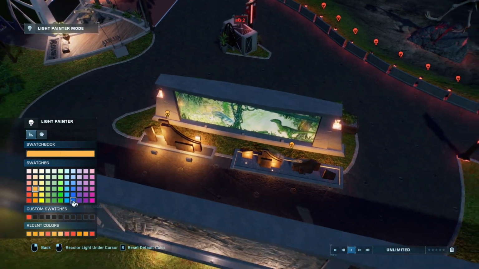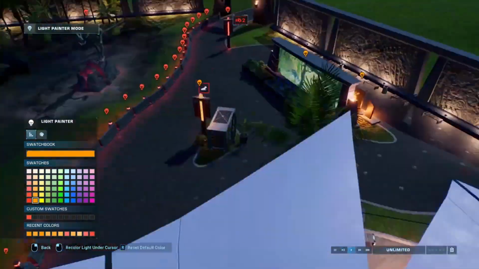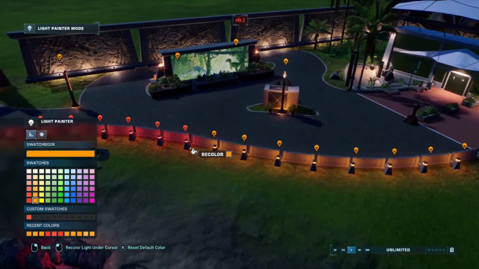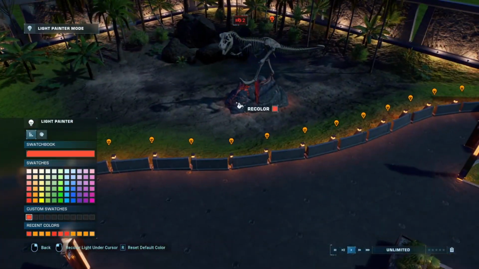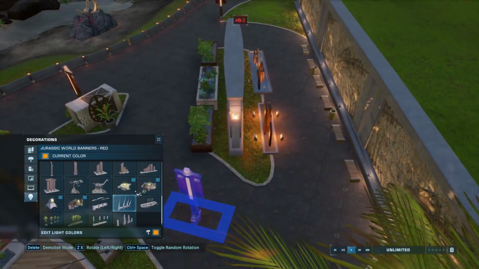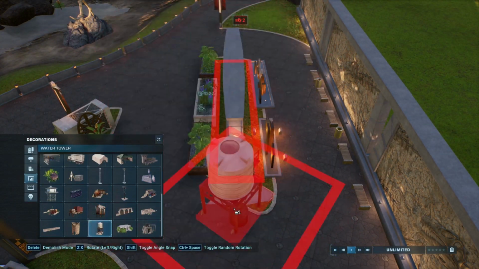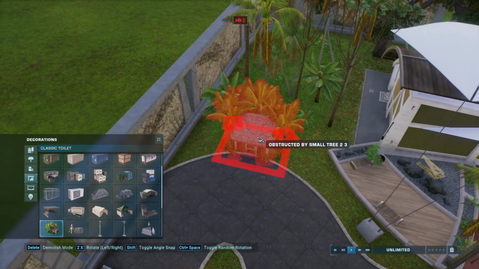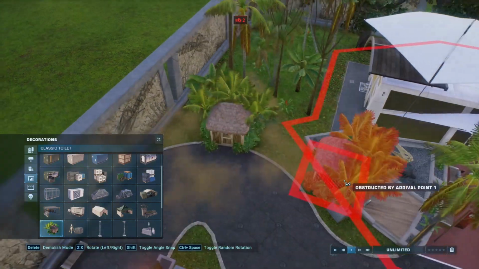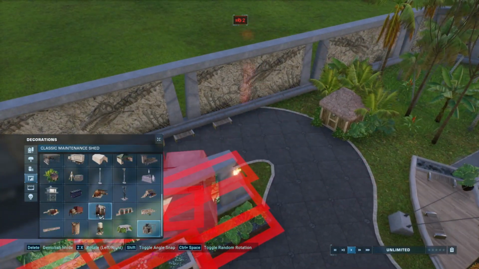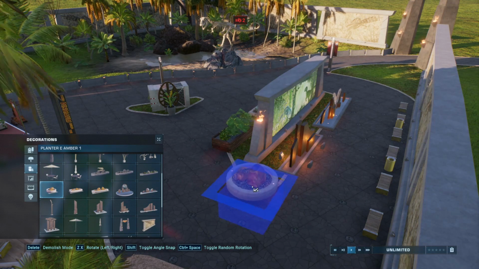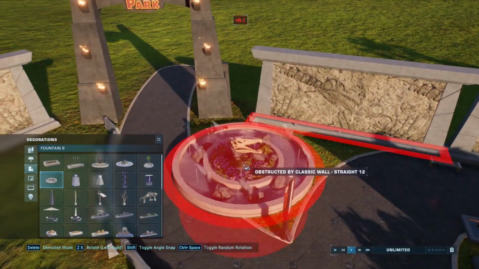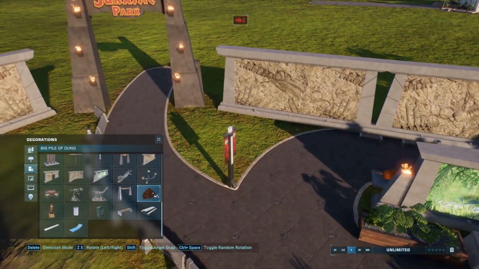I mean, look at all these different light colors we've got here. See the difference it's making with those lamps and the Biosyn fountains. I've changed all that from red to orange. It's a slight difference, but see how the tone shifts from something a lot more menacing and threatening to something maybe a little more relaxed, and I almost want to say ominous in a way, because it's not like red in your face danger, it's more like a slight ominous color which makes you uneasy.